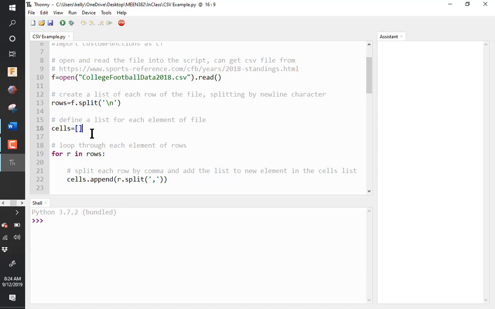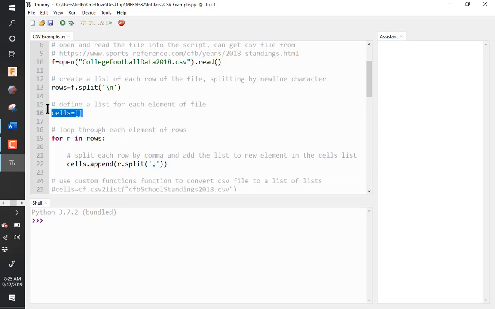Here, I've got a little bit different symbol. I've got these brackets. In Python, the brackets, you might know it better as an array, where it's going to have individual addressable elements in it. Right now it's empty, there's nothing in there, but the square brackets here mean that I want this variable to be a list or an array, if you want to call it that. It's going to call it a list here, but it'll let us go piece by piece and we can address any specific element in the list that's going to be called cells.